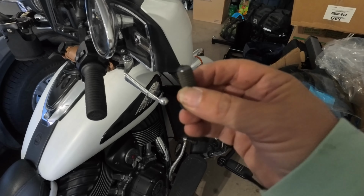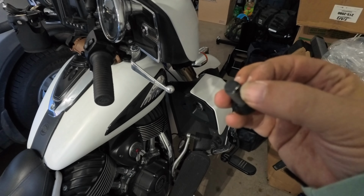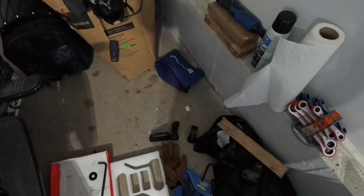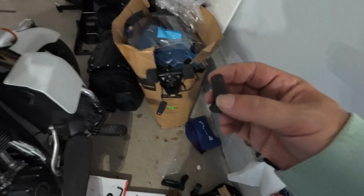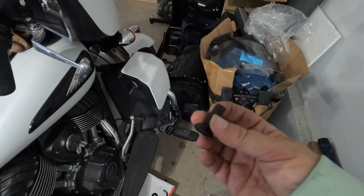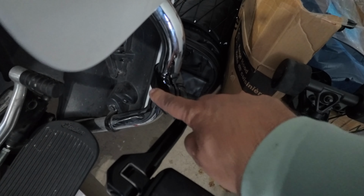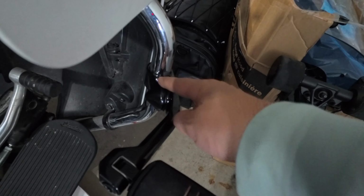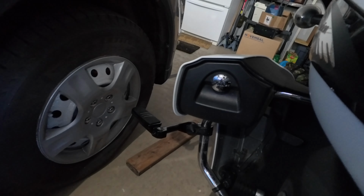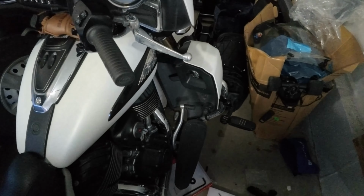But see this bolt right here? You maybe are seeing it at the top. There's a nasty, the thread is not good. Because of that, I couldn't use this bolt. Luckily for me, I did have the extra set of highway pegs that I took the bolt out of. Now that bolt was not the same size as this bolt. So this part here, I used from the old mount because it has the same kind of teeth and everything. But this is the new one. And on this side over here, it's actually the old one. You can kind of tell it looks a little dirty. But it fits, so that's okay.